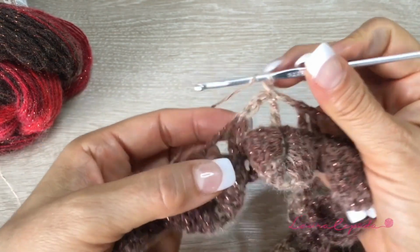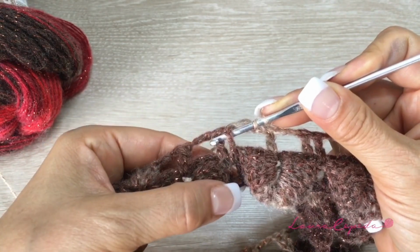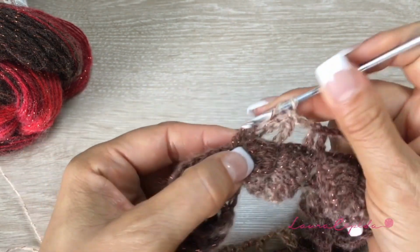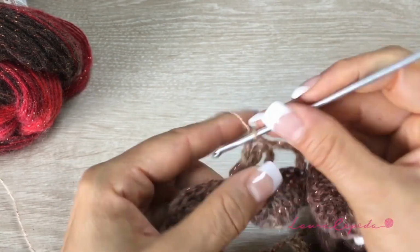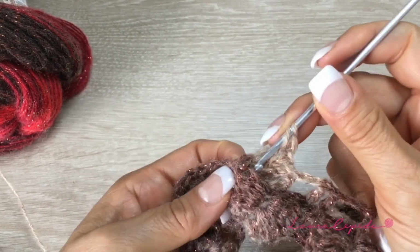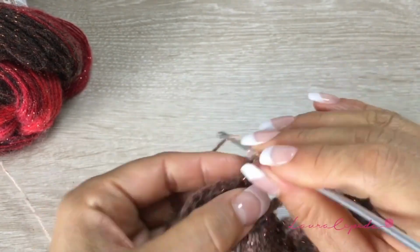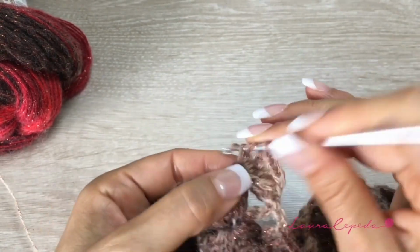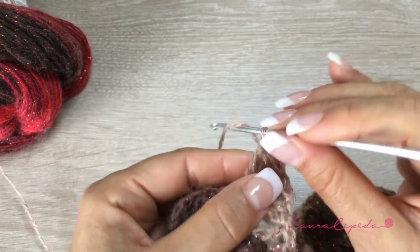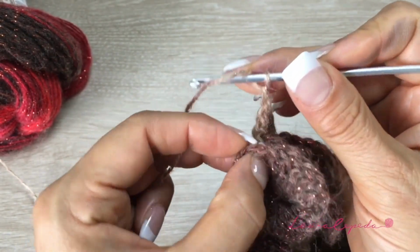Okay, so this is where we are going to start with the 6 double crochets. Remember, we are going to take the double crochet here and we are going to place it right in between the last leaves that we made. So here we have 1, 2, 3, 4, 5, and 6. Then chain 1.